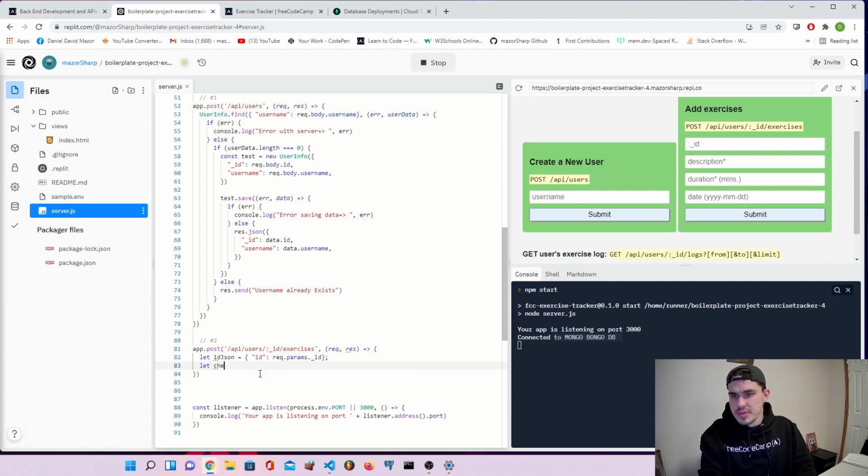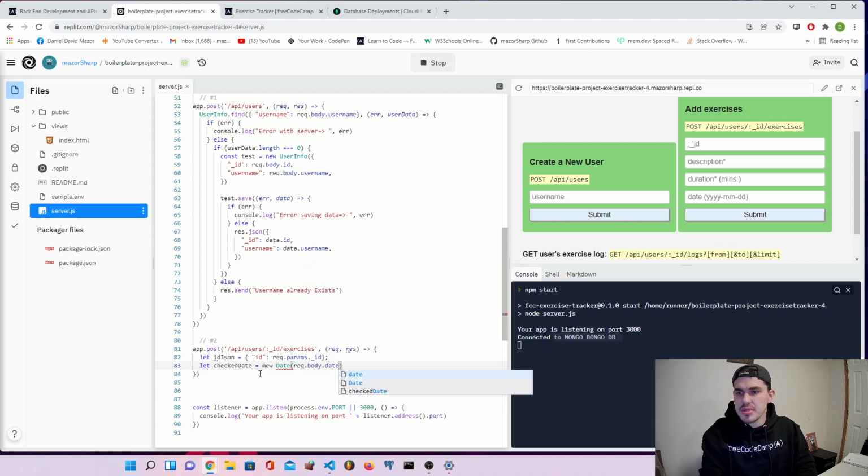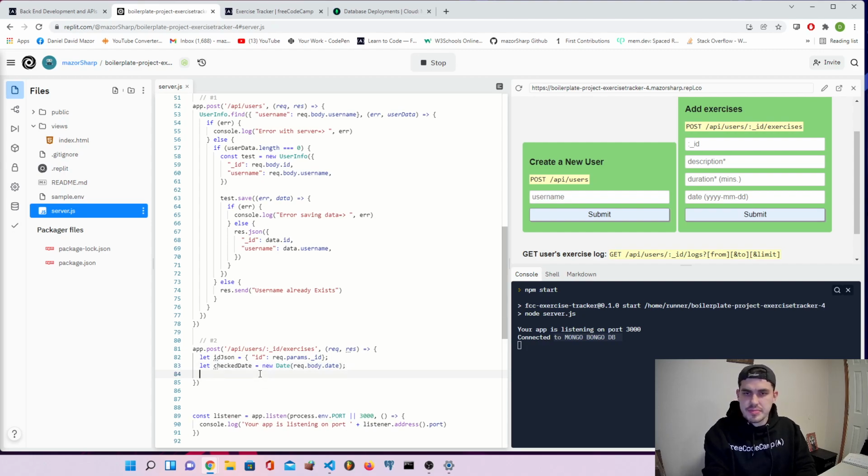So we'll do checked date equals new date, and we'll require that from the body. We post it. New date. Okay. And then we also want to make sure our ID is correct.